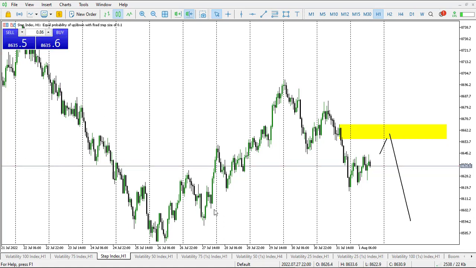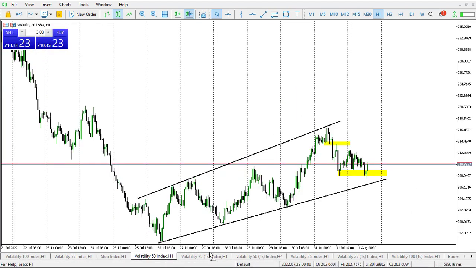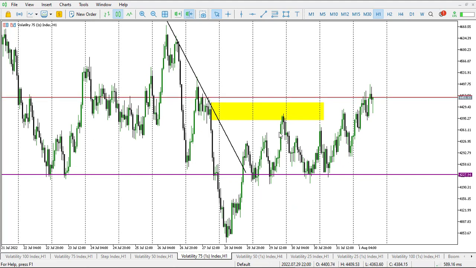And please don't be chasing the 5 pip stop losses, the M1 entries, the M5 entries. I'm not saying they don't work. No, they do work, but you don't want that. You want something that puts the odds in your favor most of the time. So what are you going to do? You're going to use the H1 and the M15 and give room to the what? To the market to move. Don't expect the market to move when we want it to. Give room to the market.